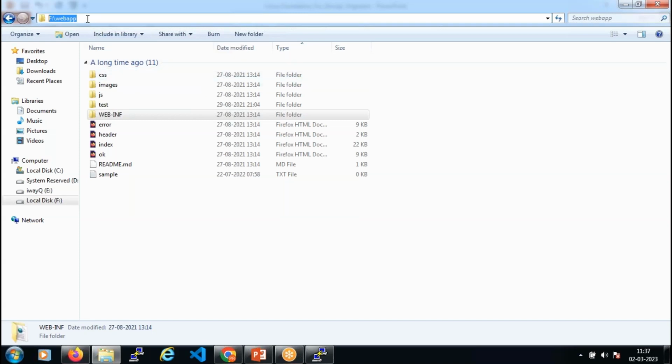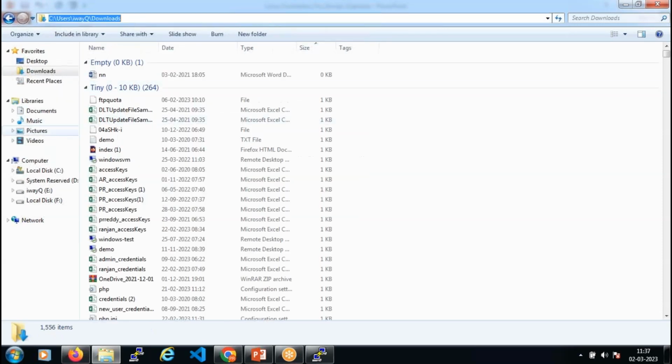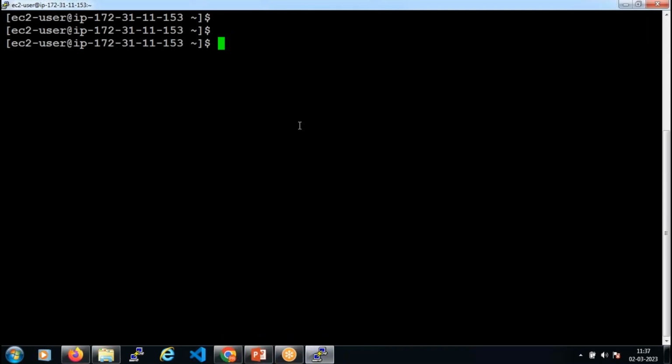Right? Currently I'm working in this particular folder, and from here I can navigate to any other location that I want to. You see, from this present working directory, from this working folder, I'm going to the downloads folder. This is my location, and from there I can go to my pictures and to any other location that I want to. That means when you are working with your system, you should always know which location you are currently working in. pwd is the command which will tell you your present working location.